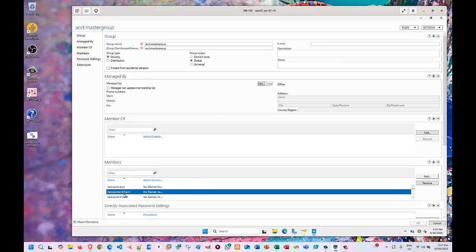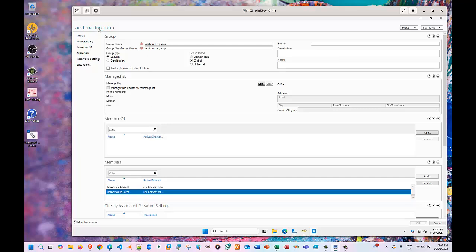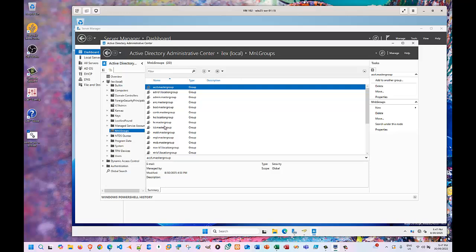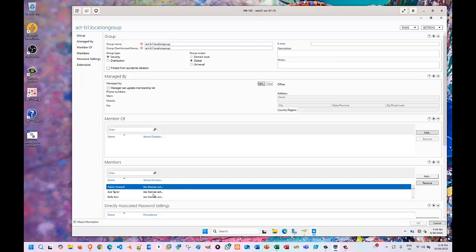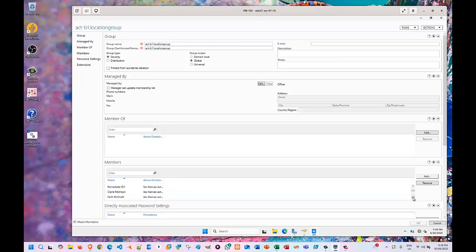All right, so we have HO account, New Highway branch 1 account, all of these security groups belonging to this master group. All right, we'll close this one and then go to location group. Click location group. So this ACT dash branch 1 location group, we have these members in it.